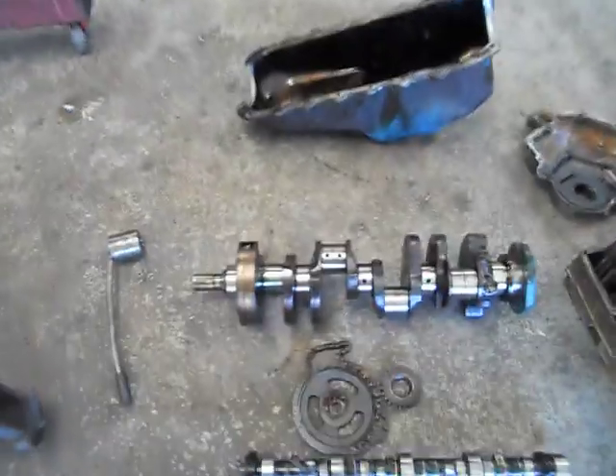It's not that dry, but with all the contamination you can see here on the crankshaft — all the lines here. The general rule with crankshafts is if you can feel anything with your fingernail, you can hear it, it needs grinding. And you can see just contamination — that's just from not changing oil.